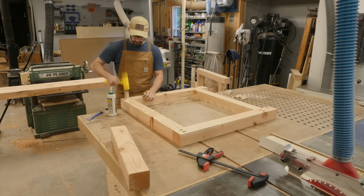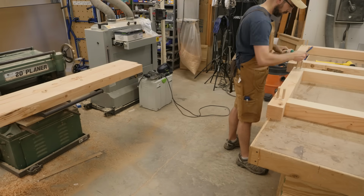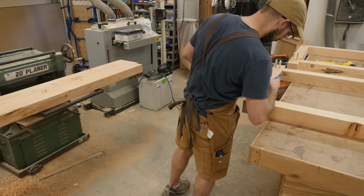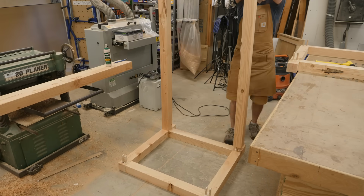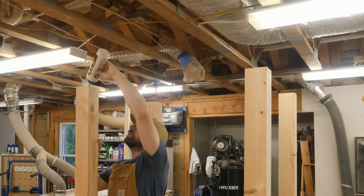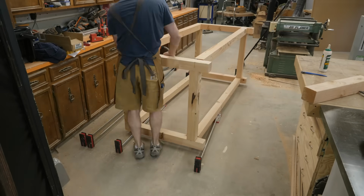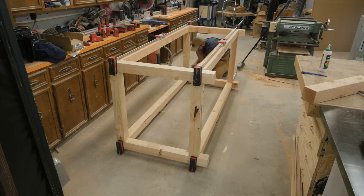With both ends finished up, now it's time to add those longer horizontal stretchers, and this is where the fun really begins. I'm not sure if I'm building a workbench frame or a piece of workout equipment, but regardless, I think a second set of hands might have been helpful for this step. For the final stage of this assembly, I had to break out the extenders for my K-body Revo clamps because I don't have any that are quite long enough for the full width of this bench.